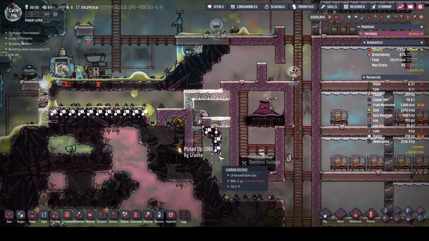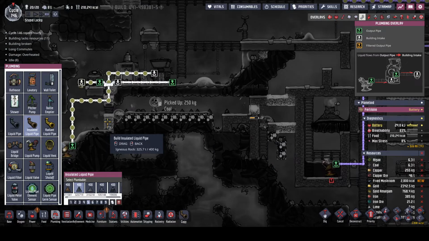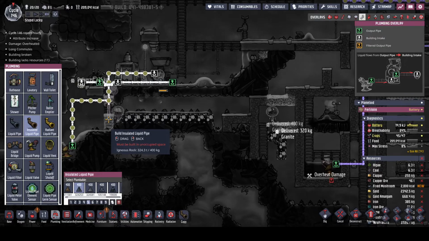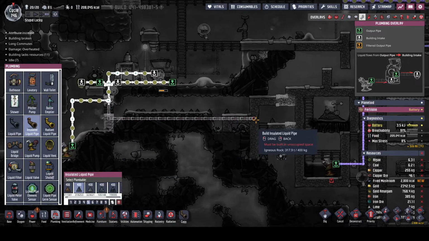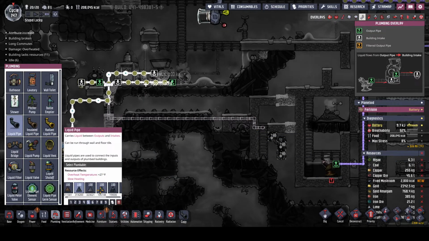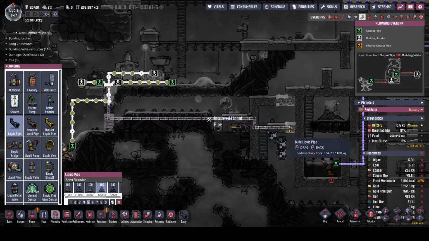Let's see. We're going to run us some pipes. And instead of going directly up there, we're going to come over here. And let's go in right there. Plain old liquid pipes will be just fine. We do need to worry about the overheating issue though, because these things are going to get pretty freaking hot. So let's go out to here.